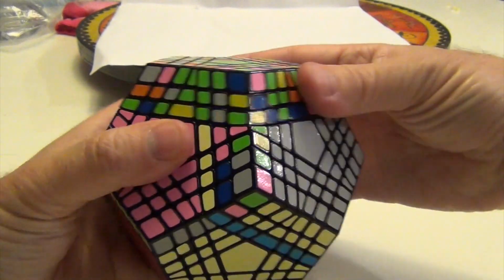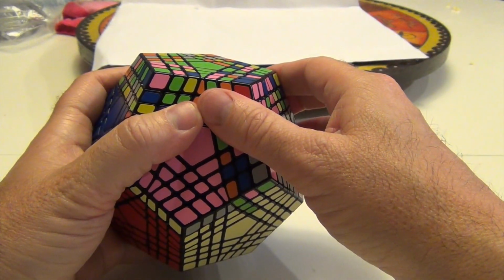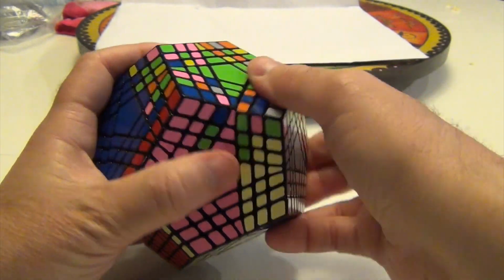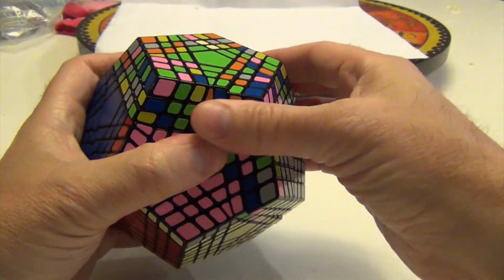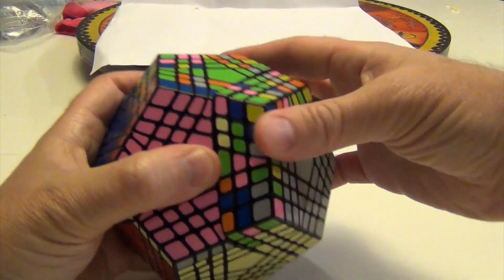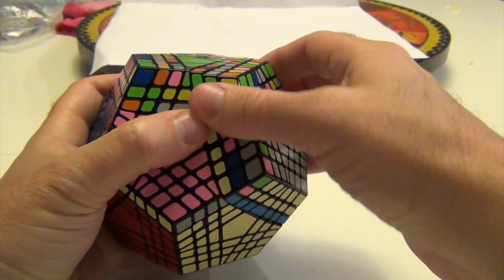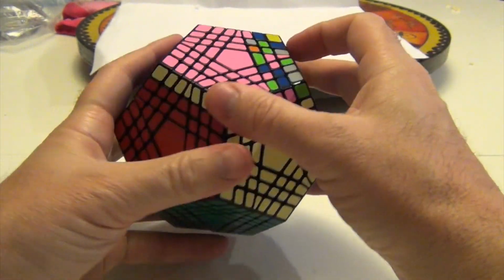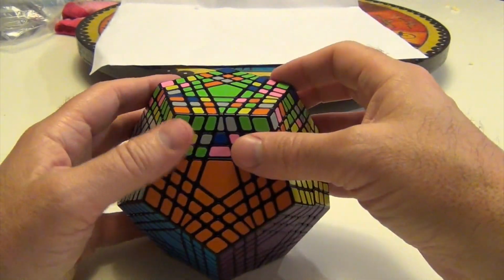R2 UI RI U2 R UI RI UI R2 U RI UI R UI RI. Okay, that popped this up here.